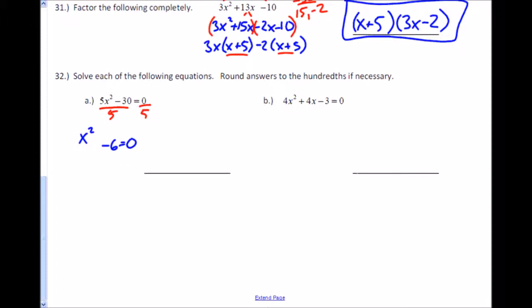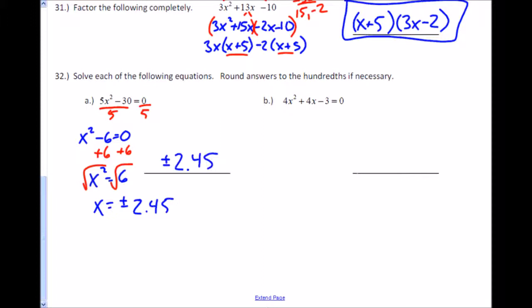Let me move this guy off to the side. Or I can do the quadratic formula, or I can complete the square. And really, this one's all set up for completing the square because I'm just going to use my square root property. I add the 6 to each side. That's x squared equals 6. And now I take the square root of each side. Remember, whenever you take the square root of each side of an equation, you have to do plus or minus that answer. And I'm just going to plug this into my calculator, and it gives me 2.45. Okay, but again, it has to be plus or minus. Whenever we take the square root of each side, it's got to be plus or minus. I get two answers there.